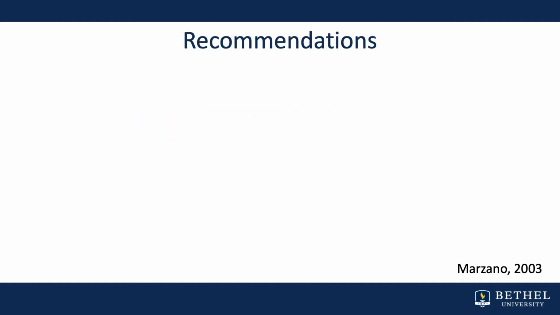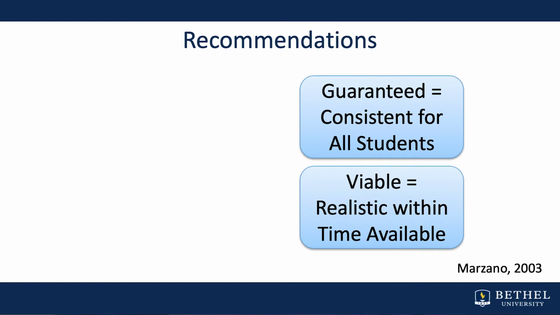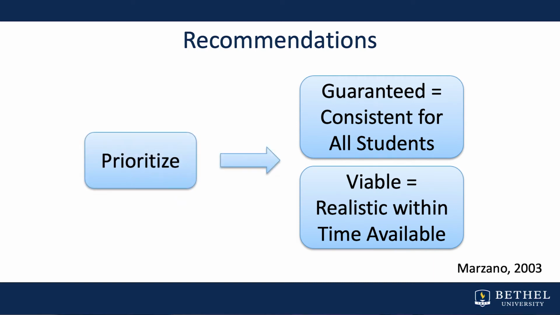The first is that students in any given school district should receive a consistent set of curriculum, regardless of who their teacher is or which school they go to. This is called guaranteed curriculum. The other important recommendation is to plan for what will actually fit into the available time, which is called viable curriculum. In order to create both a guaranteed and viable curriculum, districts must prioritize the standards to make sure the most important things are mastered first. Marzano suggests this is the number one way schools can improve their outcomes with all students. Schmoker agrees that focus is the number one problem in our system.